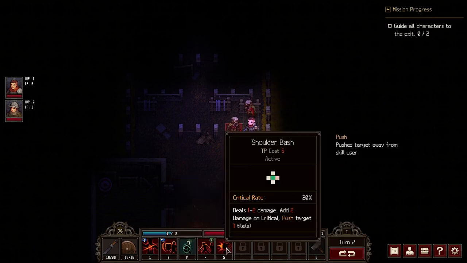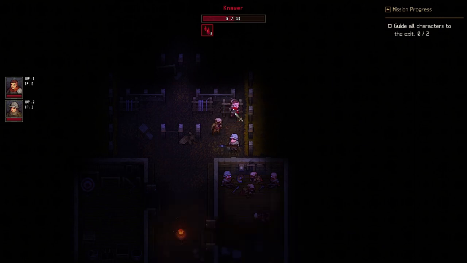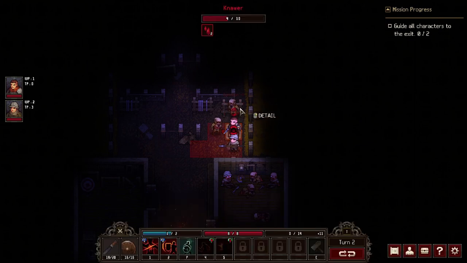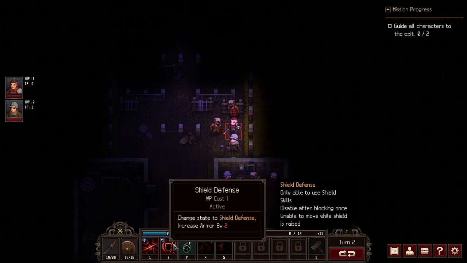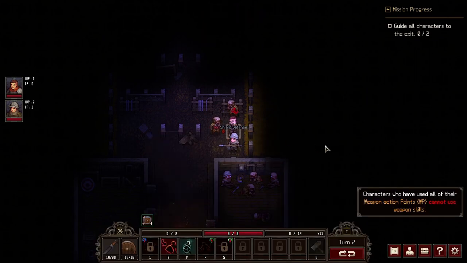So first of all, we're going to use Shoulder Bash to shove this guy into the wall. Shove! And he took some collision damage. That's just to do some extra damage. And then we're going to put our shield defense up.